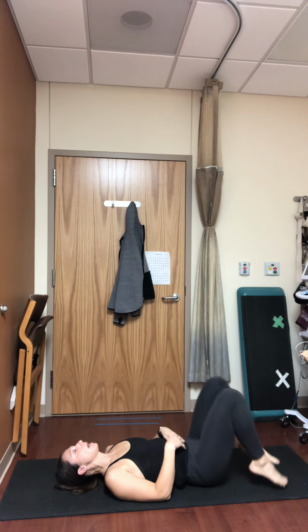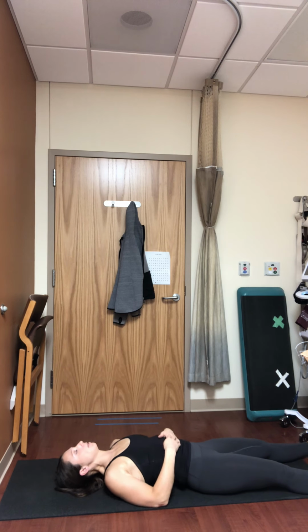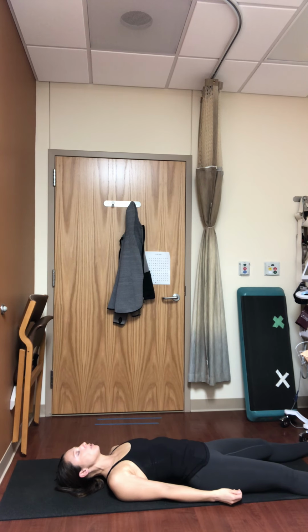If you're not comfortable on your back, or if you need a little bit of extra support for your back, you can place a pillow, blocks, or anything that you have handy underneath the knees, or roll to your side. If you're on your back, tuck the shoulder blades underneath you. Let the palms be up towards the sky, your heart open to new perspectives, to mindfulness, to allowing yourself to be present in each moment and each experience.